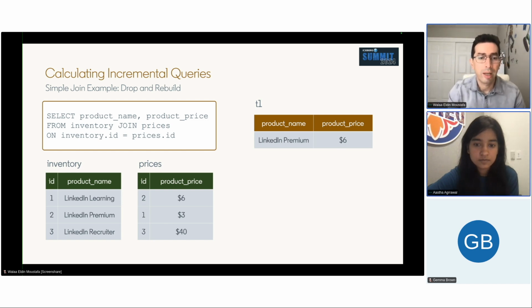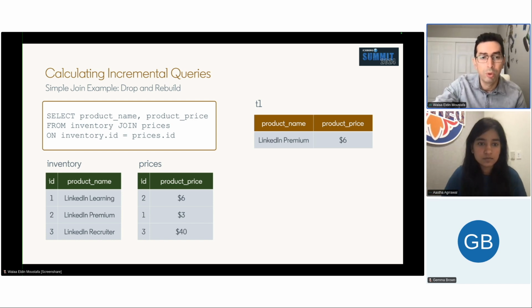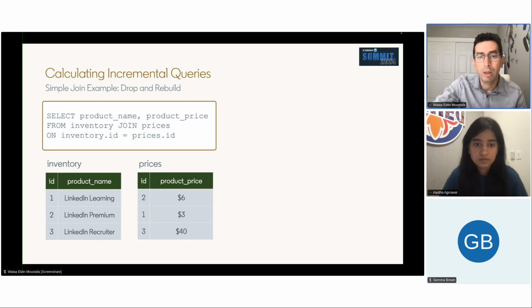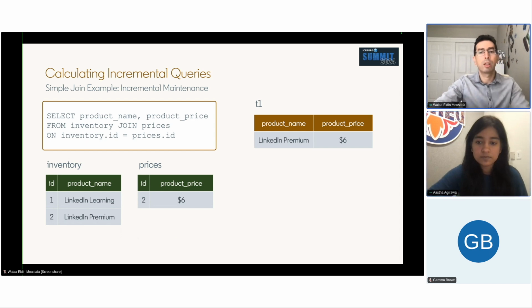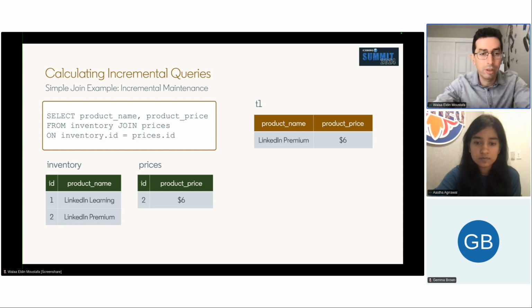So let's say at T2, we have got new data in both tables, and we want to refresh the output table. And in this case, we would do the recompute again in the batch way, and then find that the output table contains 3 records. Let's move on to the incremental way. The incremental way shares the first iteration with the batch way because we have to compute that anyways. So again, at T1, we still have that 1 record. Let's see what happens when we move on to T2.